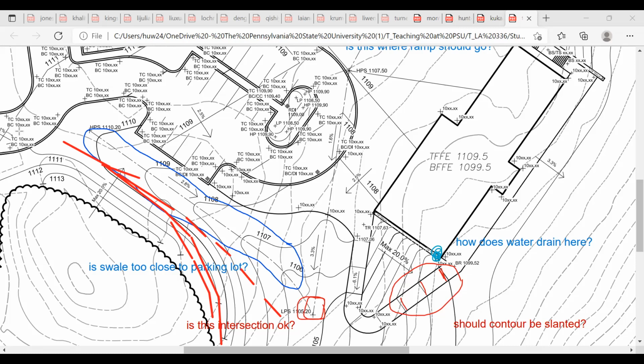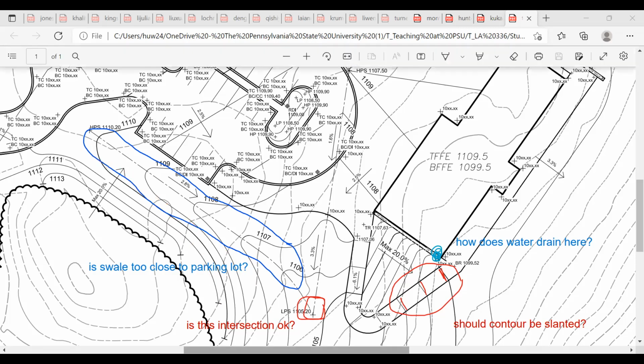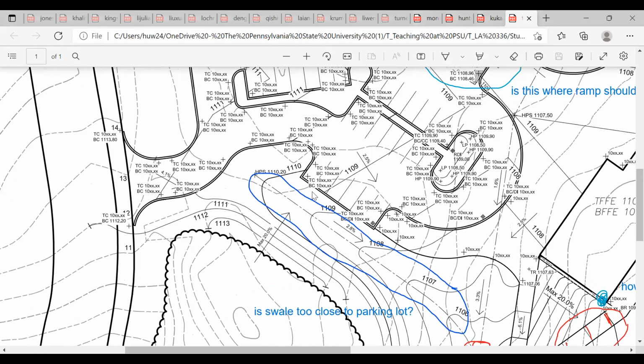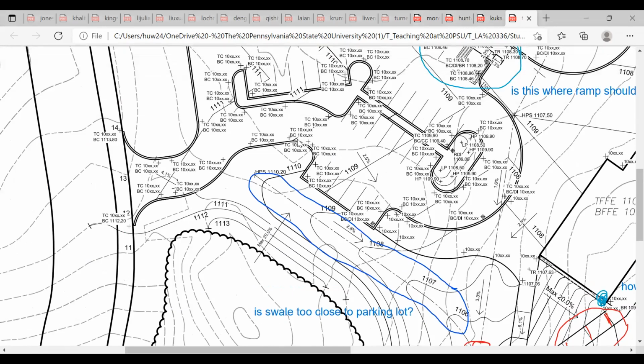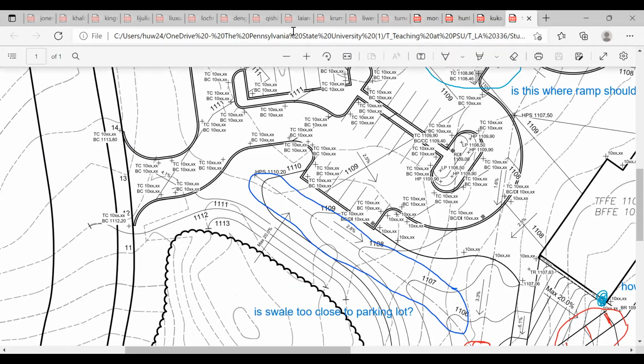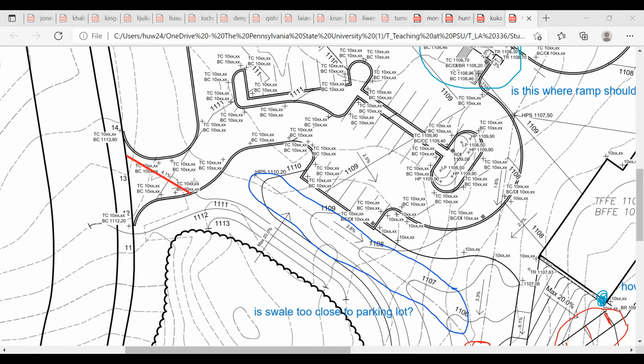I don't know, let me zoom out again and see if you have a need to design any retention here, or could this be as is? So the contour goes this way. I made, oh no, that's not it. This way.